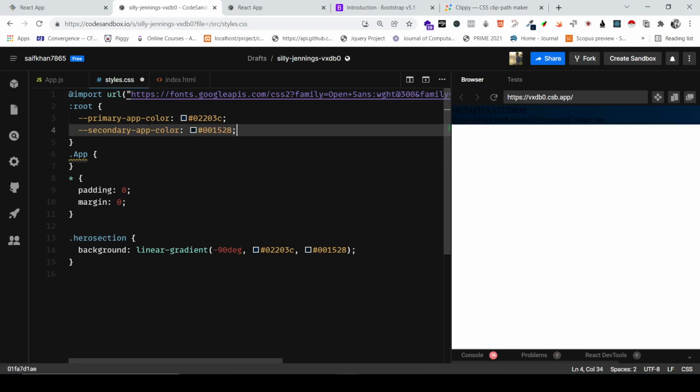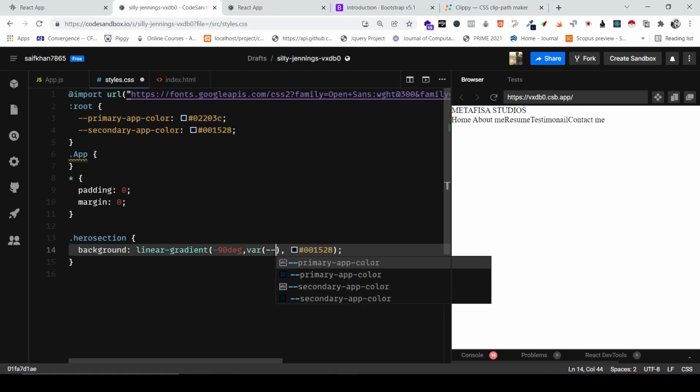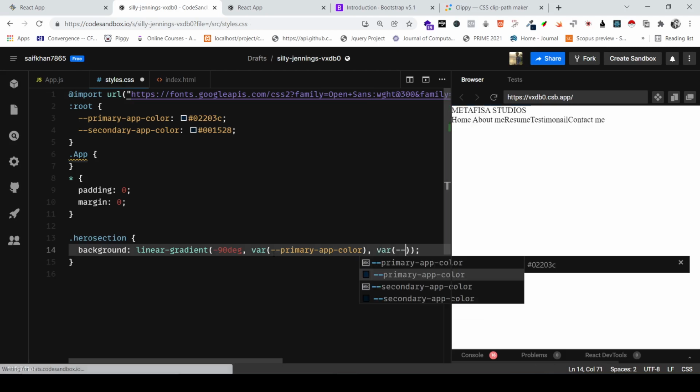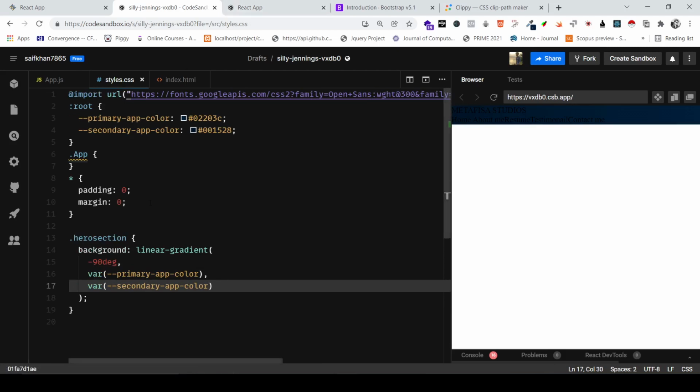You can just go ahead and copy the same color that I've told you. Now, in order to use the variables, we need to use var and write dash dash primary app color. Okay, and write var dash dash secondary app color. That way we will basically have this color.